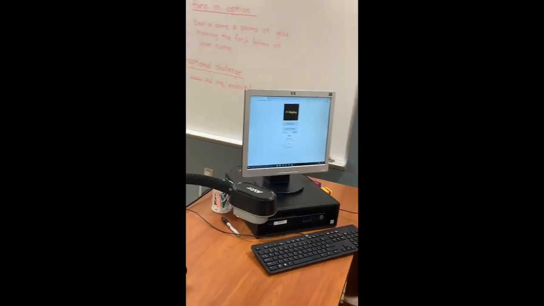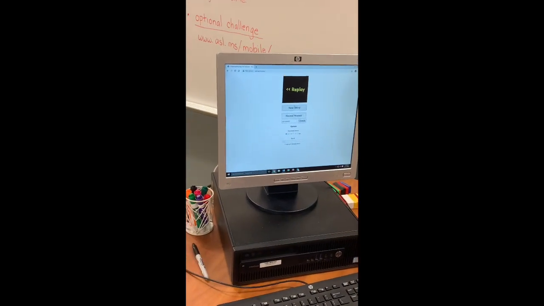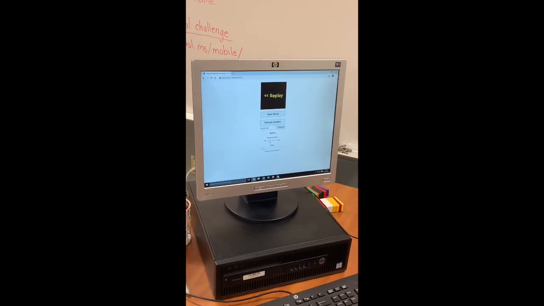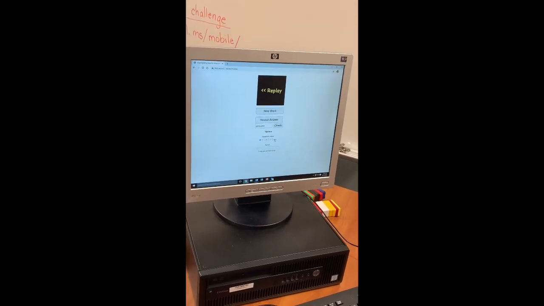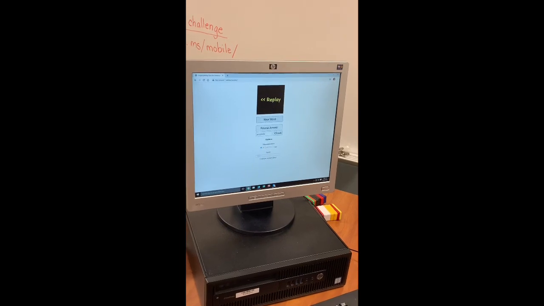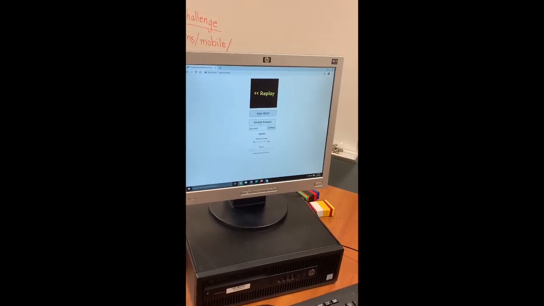So this game is a spelling game, and there are options for 3-letter words, 4-letter words, 5-letter words, or any length of word. So here I'm going to click on new word, and there's going to be hands that come up and show me the signs for the word.